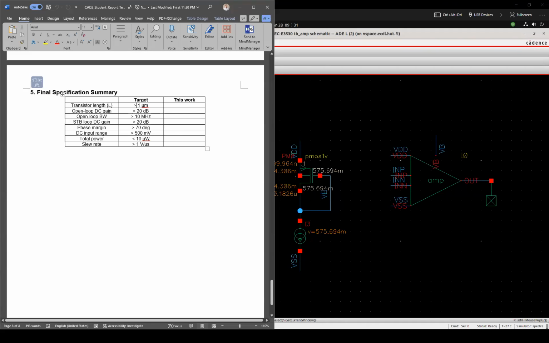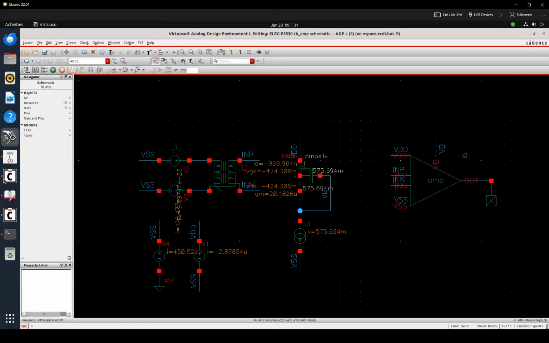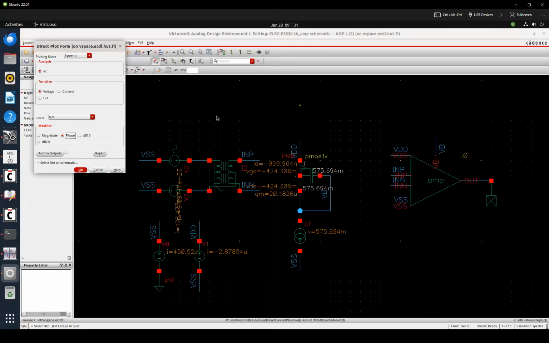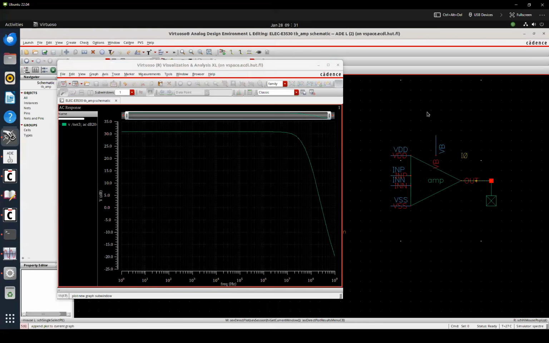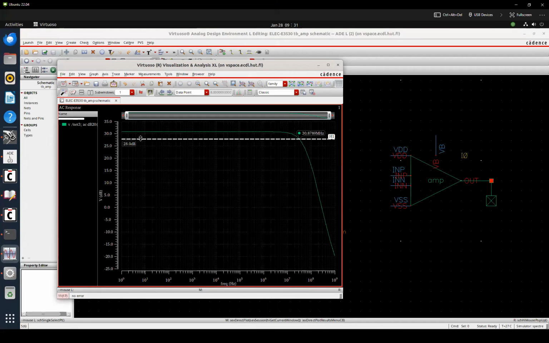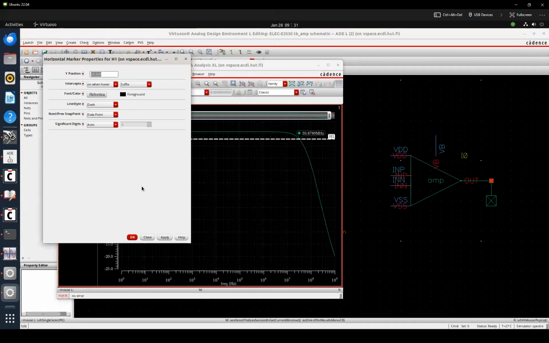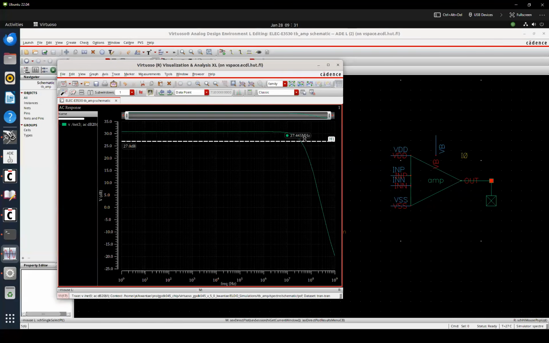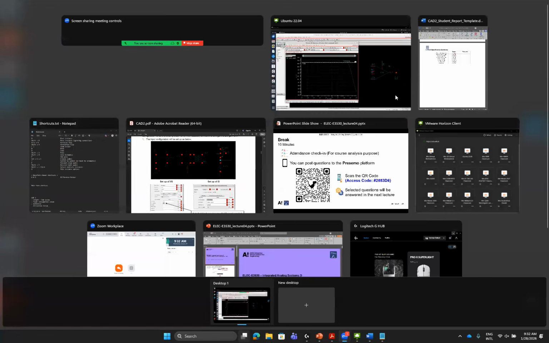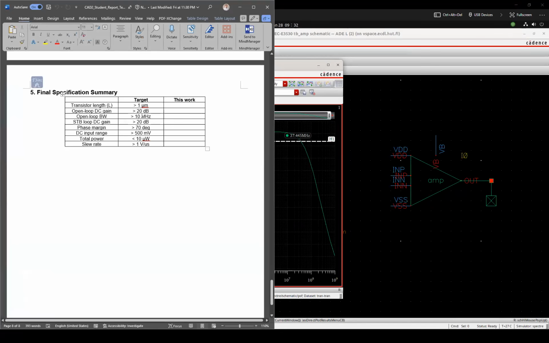And the bandwidth: this DC gain is just 30.8 dB. Let's assume we are measuring 3 dB bandwidth, so it goes to 27 dB, and it was 37 megahertz. So it's larger than the 10 megahertz specification requirement, right? So let's move on to the stability simulation.